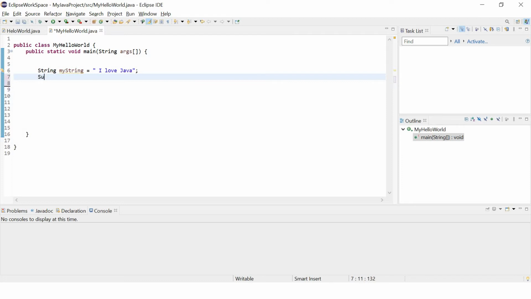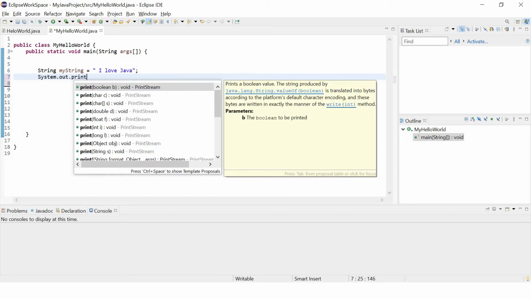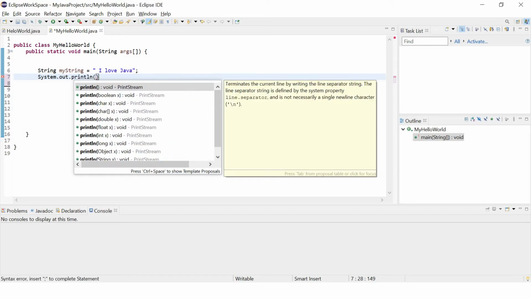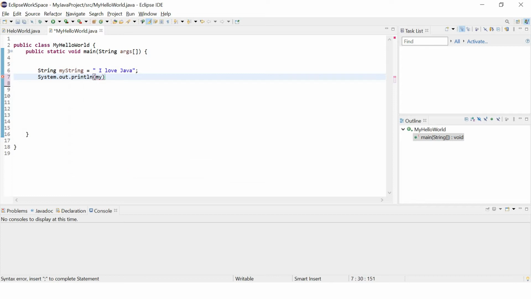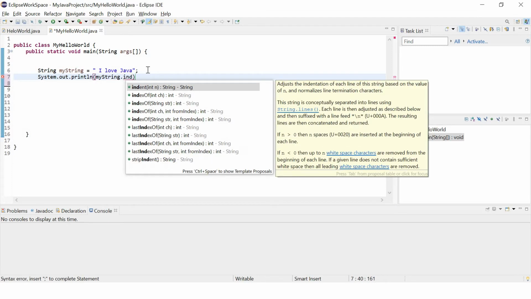Then I can write System.out.println, then myString dot, you will call the method indexOf.